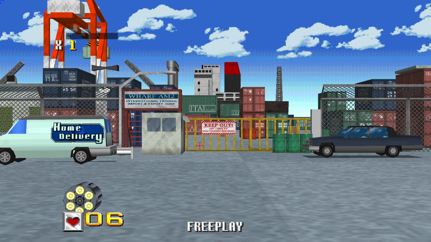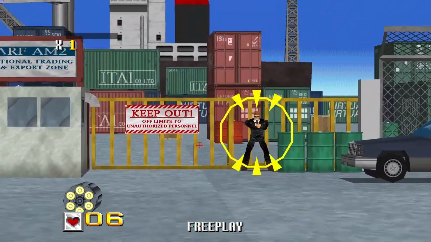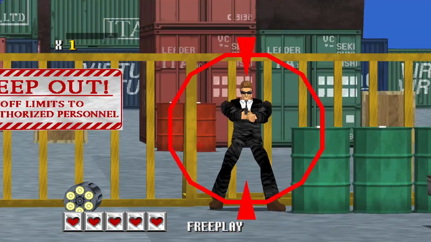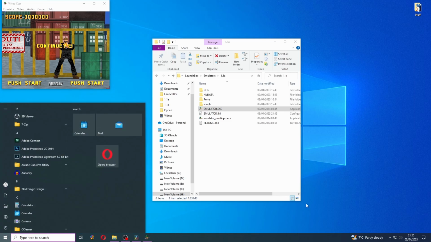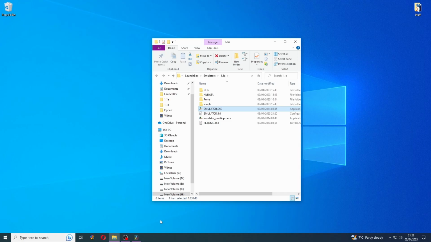One of the most common issues I get asked about is when exiting a light gun game. So when you press your escape key, it just puts it into windowed mode. But because raw input is being used, it will actually lock the cursor to that window, so you can't actually drag it out of there. And the easiest way around this is to drag your cursor out of the window and then press your Windows key at the same time. And then just right click on the taskbar and just press close window. And that's the easiest way to do that.